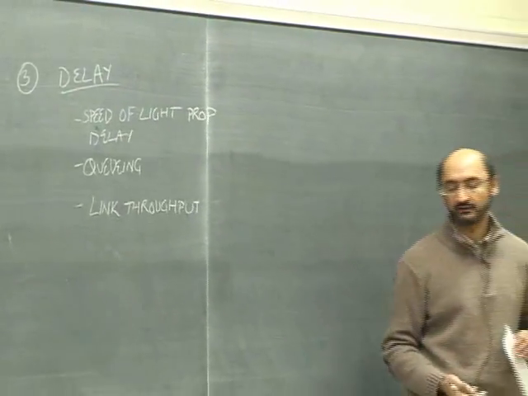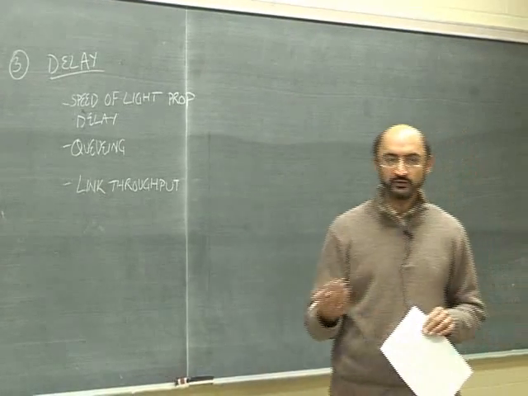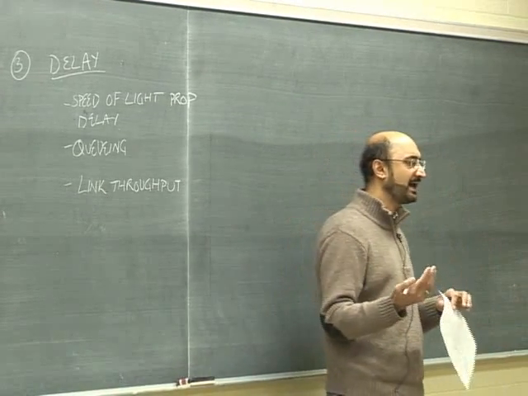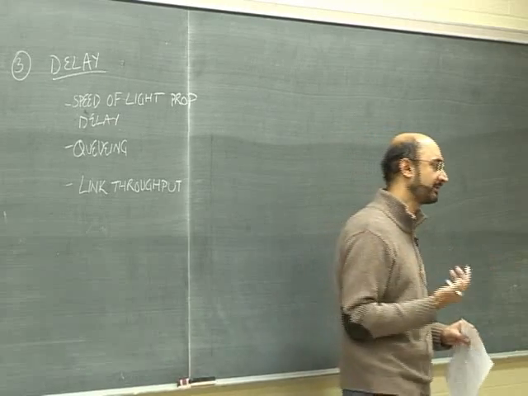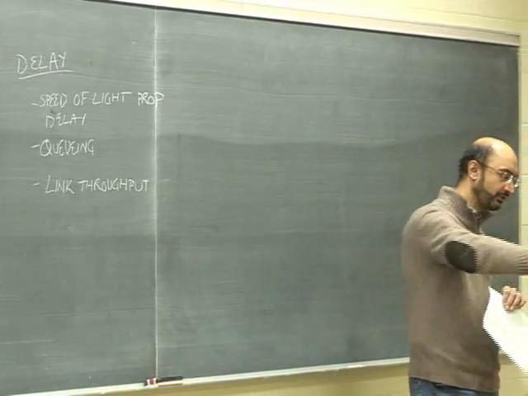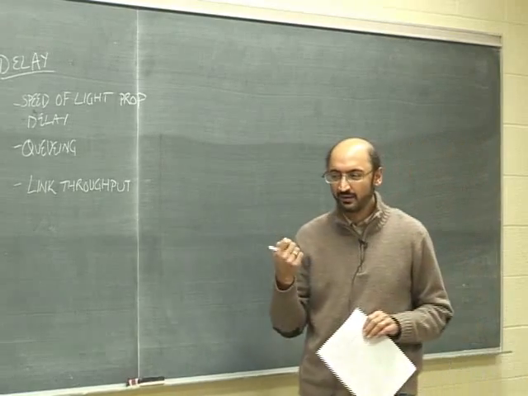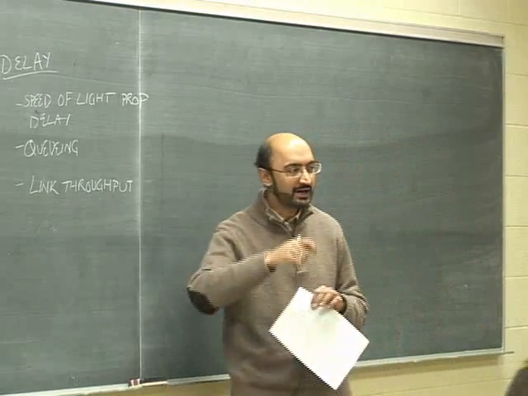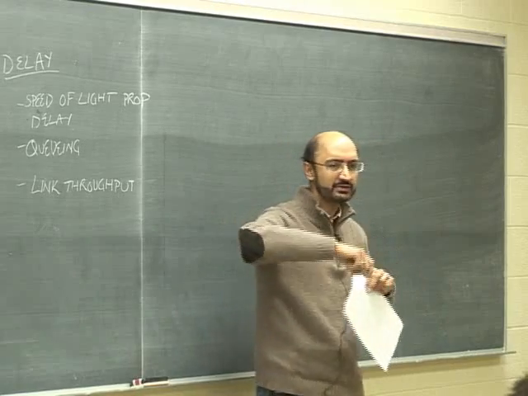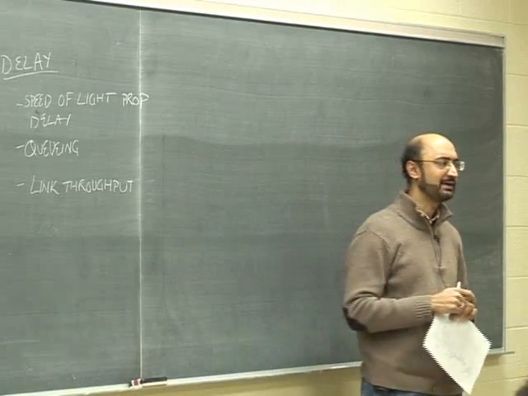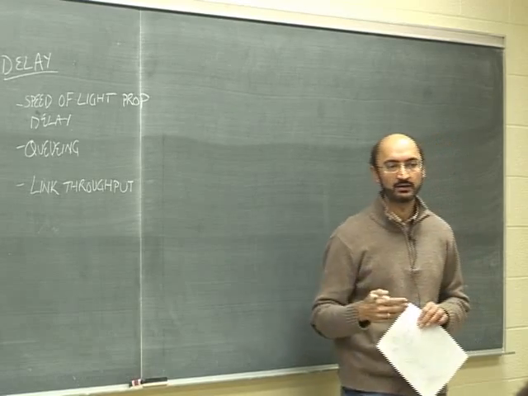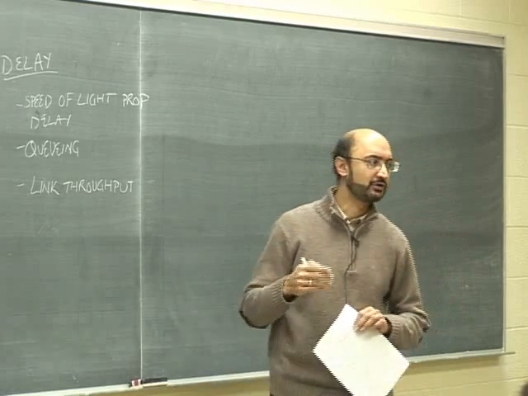Okay, it feels unnatural. 250 milliseconds is about the time it takes for light to go around the Earth. Okay, just about that much. So if you don't have shortest path routing, if you have a bit longer routing, what happens is that the speed of light propagation delay can be quite long, can be significant. It can be 150 milliseconds, 200 milliseconds, right?